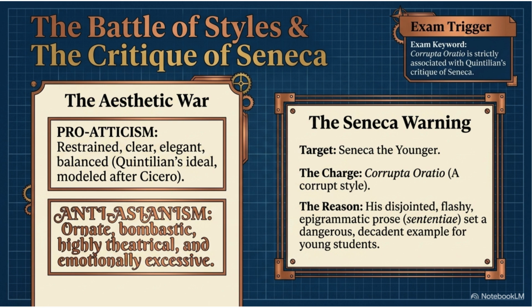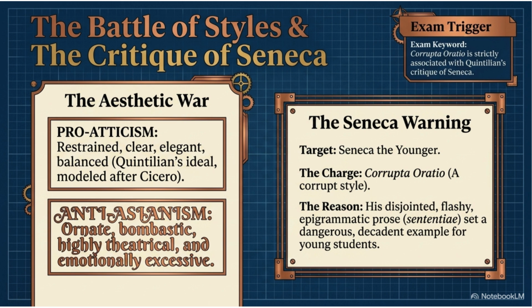So far, we have studied Quintilian's educational system, his methods of argument, and his techniques of rhetoric. Now we come to a very interesting topic. This slide is not about how to speak. Instead, it asks a different question. What kind of style should an orator use? Should a speaker use simple and balanced language? Or should the speaker use dramatic, emotional, and highly decorative language?